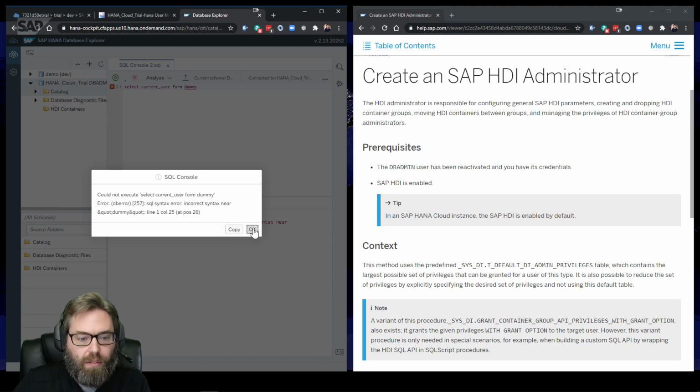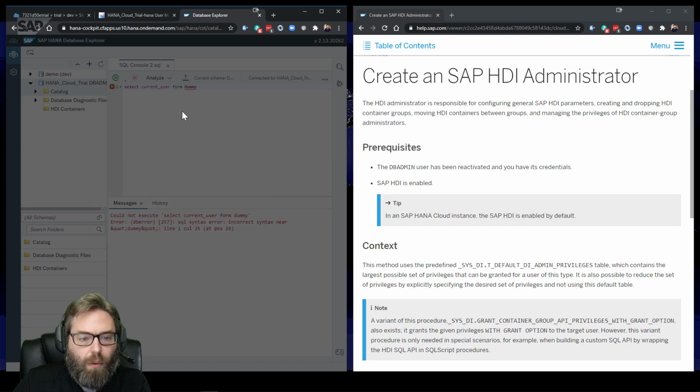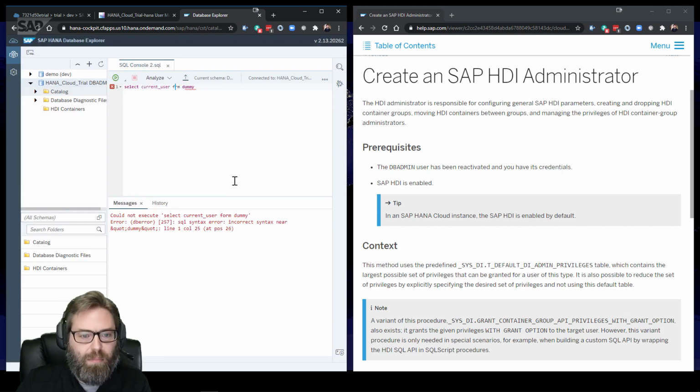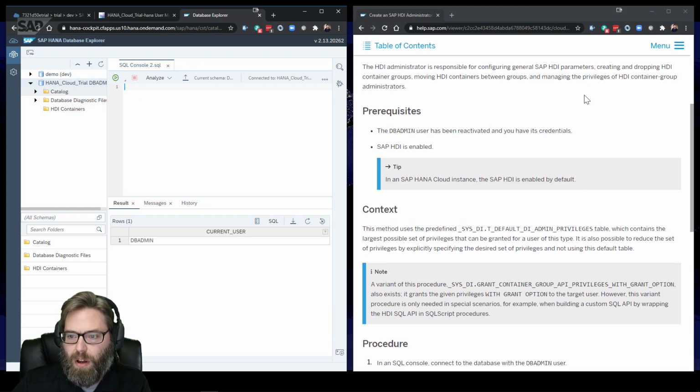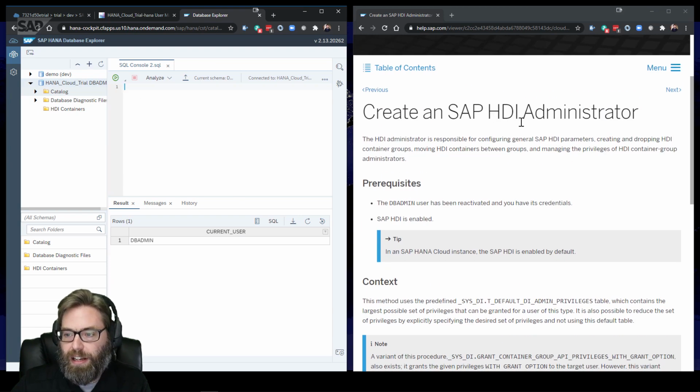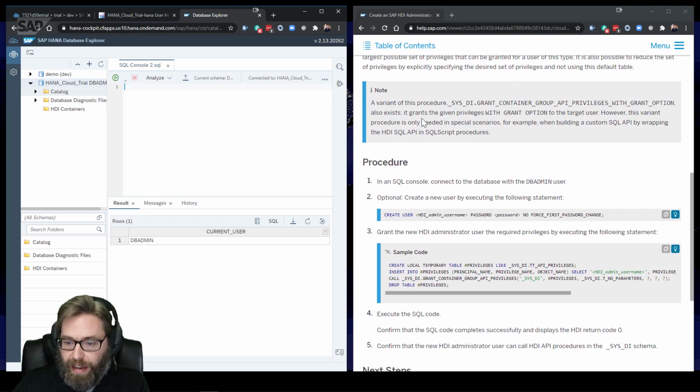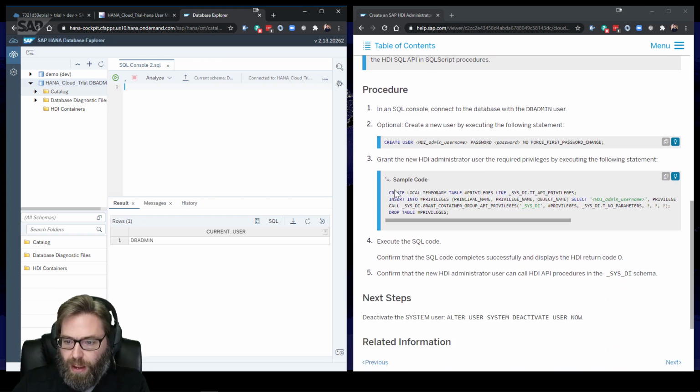I misspelled from. There we are. And we are running as DB admin. Very good. That's what I wanted. So first step is we want to create our HDI administrator. And already created the user. So now we can start here.